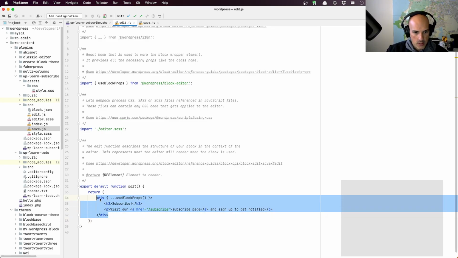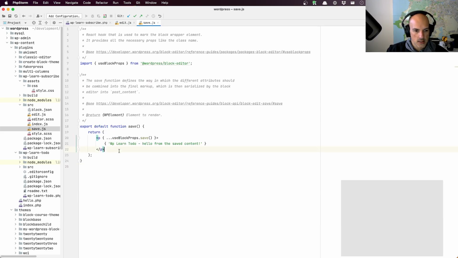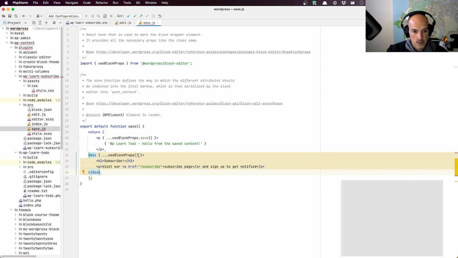We might as well do the save function while we're here. So we'll just copy that for save, because save is doing exactly the same. The only difference is useBlockProps.save. And it might be worthwhile to go into why this is the case, which I don't have handy, but I do have from a conversation I had with somebody else the other day. So it might be worthwhile to find that conversation and remind myself.